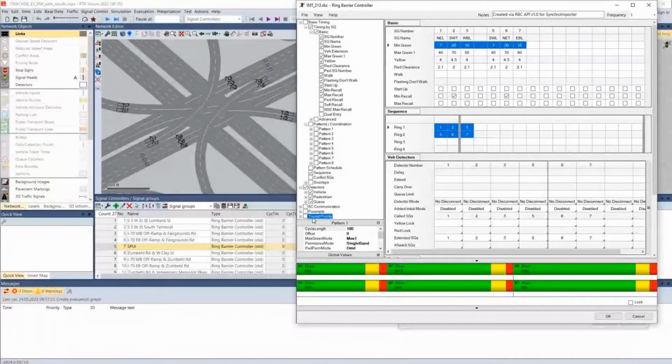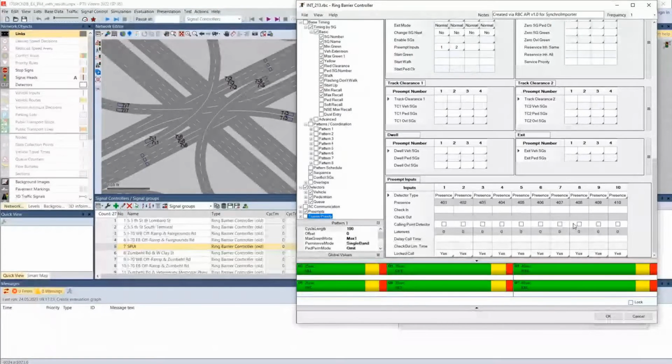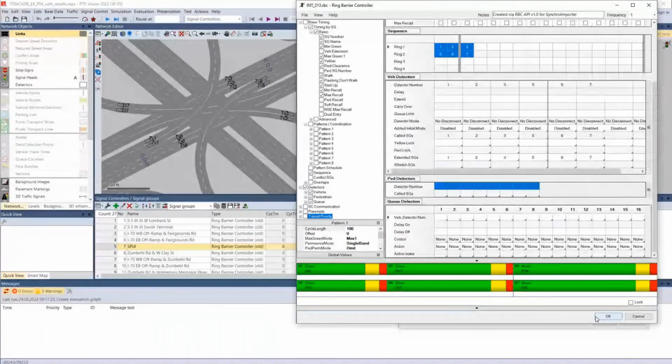So you can just turn on that section for preemption, for example, and see if any preemption is active, right? Even if you don't have heavy rail or light rail, you might have emergency vehicle preemption or queues. If a queue backs up on a ramp too far, you might have a queue detector that triggers a preemption to flush the queue. So in that case, you'll want to validate and make sure that the preemption has been coded correctly there. Once you're fairly confident with that, you can always click OK and close out of it.